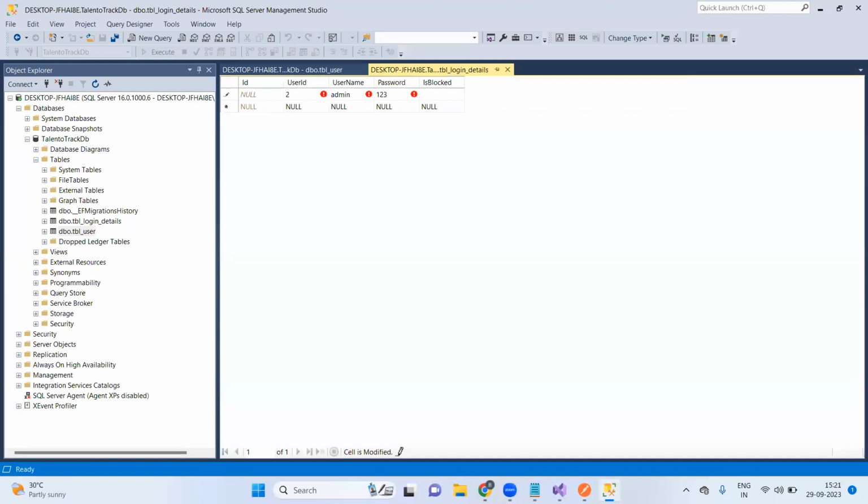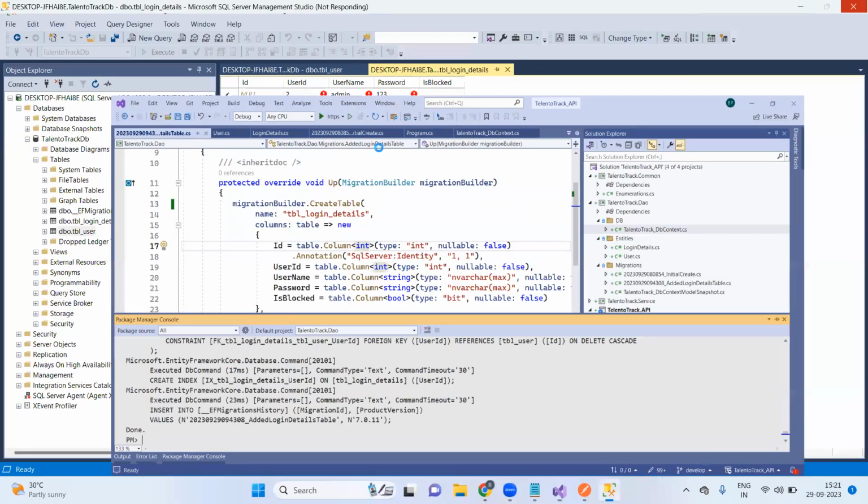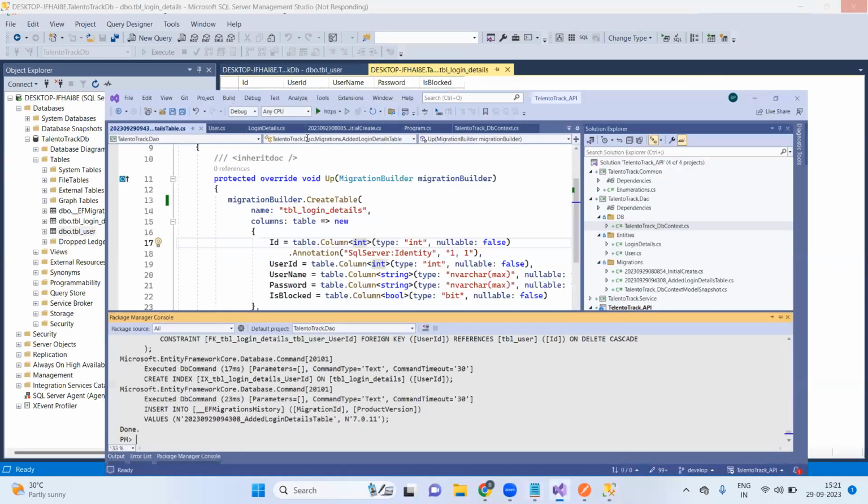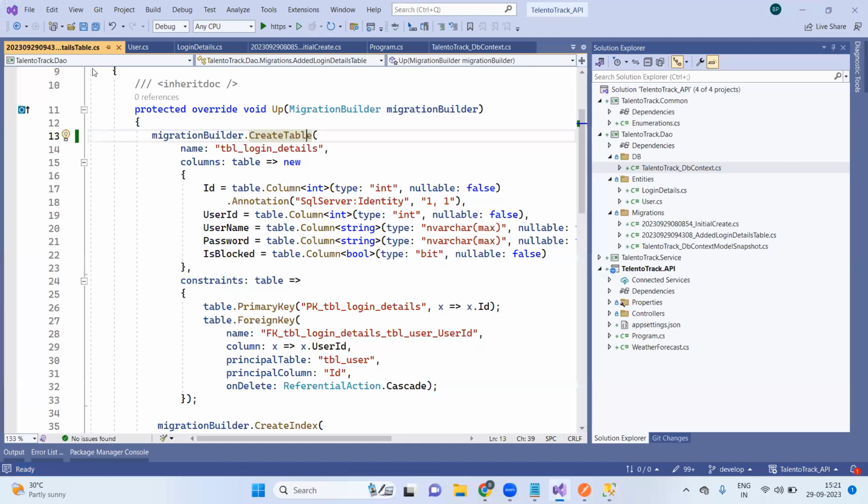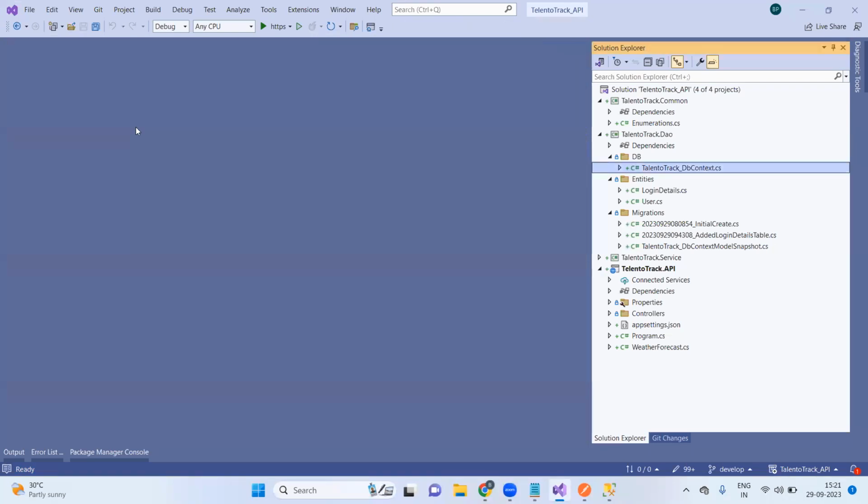So we can create the login API now. So let's create one login API. Yeah, that record will be added into the database meanwhile. We'll just go ahead and create the API. Now, in order to create a new API, what are all the things we require? What will be the design pattern? Okay, so we require one repository pattern. So that pattern we are going to follow.